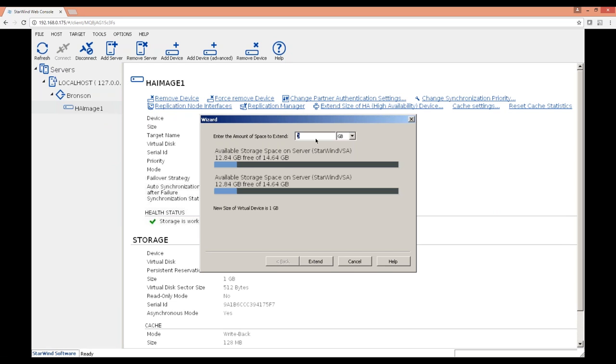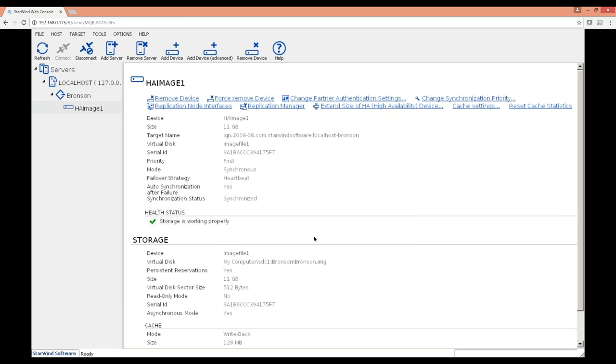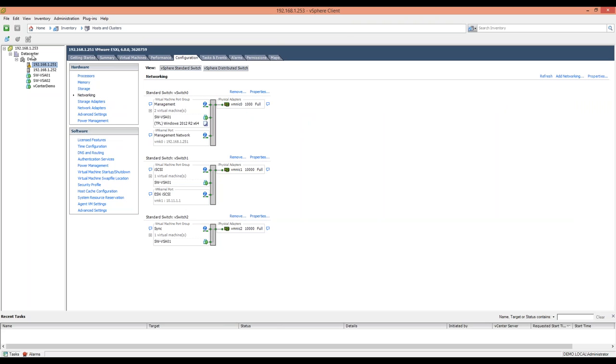Now, in order to share this device via iSCSI and present it to the ESXi host, we need to discover corresponding portals. I'll show you what I mean. In order to get access to this newly created device, we need to type two iSCSI IP addresses over here. As you can see, we'll be using the iSCSI software adapter as iSCSI initiator. I go to properties and then dynamic discovery. Never mind these two IP addresses on top, just please pay attention to these two on the bottom.